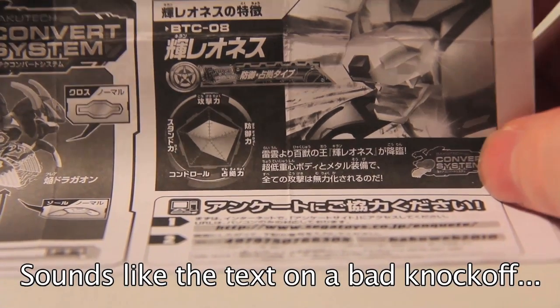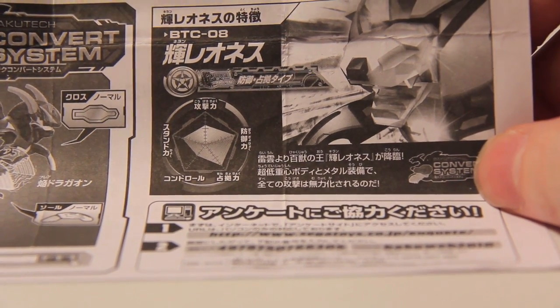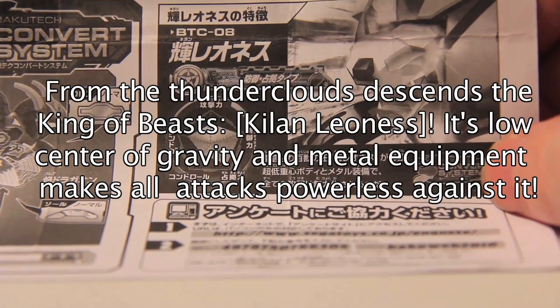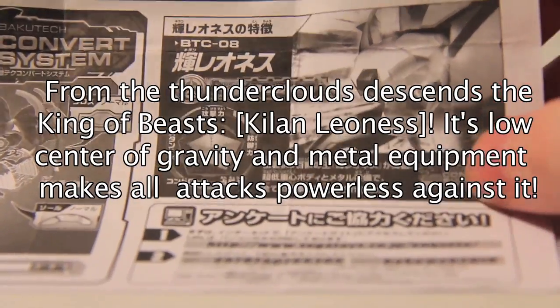I'm sure somebody could do a better job, but if I translated it into English, it would be: from the thunderclouds descends the king of beasts, Kilan Leoness. Its low center of gravity and metal equipment makes all attacks useless against it. That sounds a lot better, doesn't it?